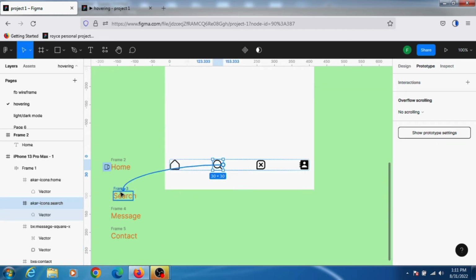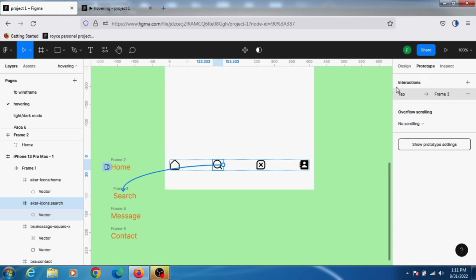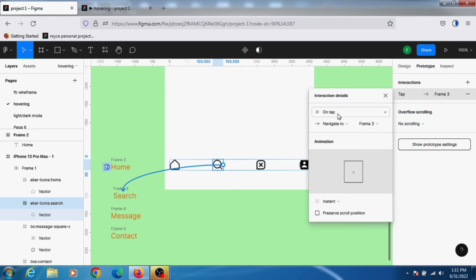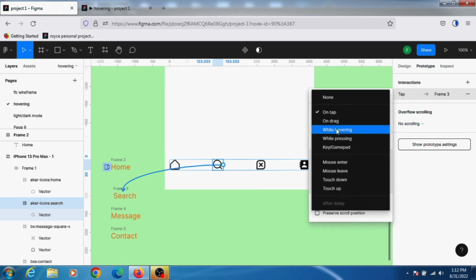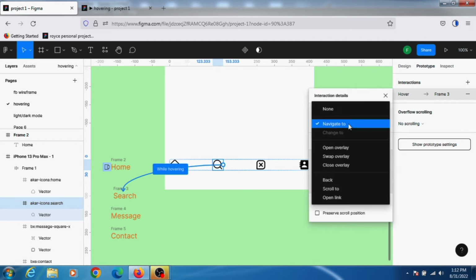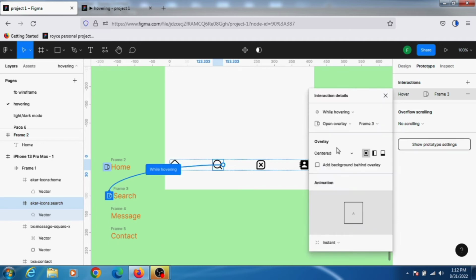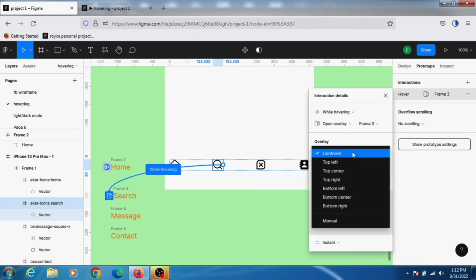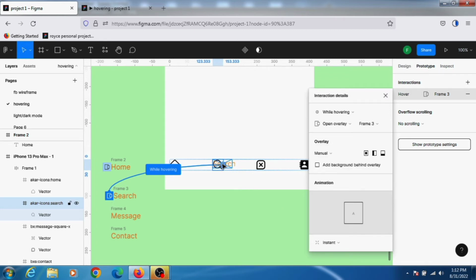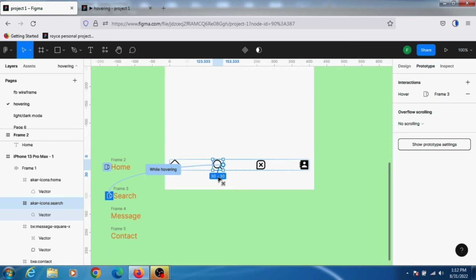So let's do the same thing with all the buttons there. While hovering, open overlay, same thing for each button. Let's remove it.